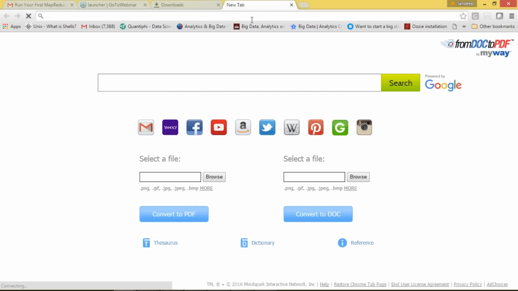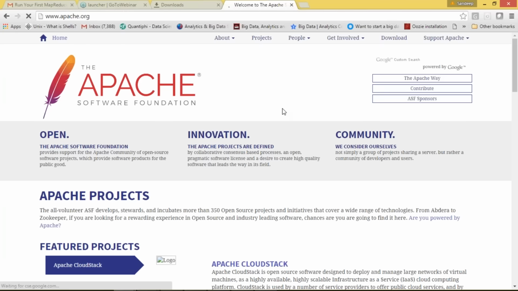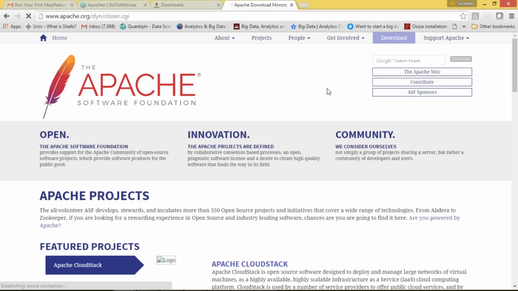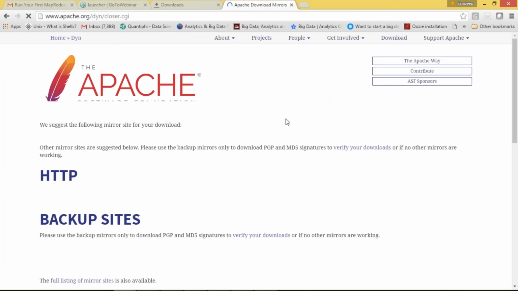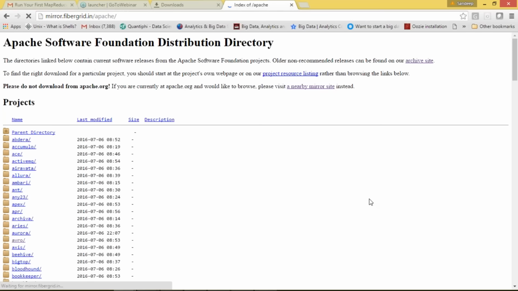So this is the company which is managing the entire Hadoop framework, the Apache Software Foundation. And if you click on download, you can see the galaxy of tools Apache has. You can have the entire Hadoop ecosystem being downloaded. All the products are available from the Apache site. So these are libraries of different tools. For example, if you want to install Hadoop on your systems, you can just click on Hadoop here and common.